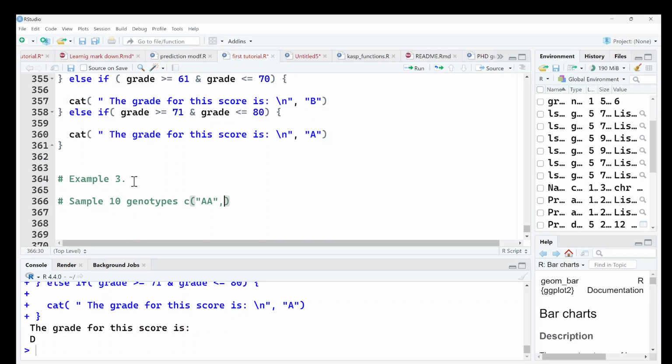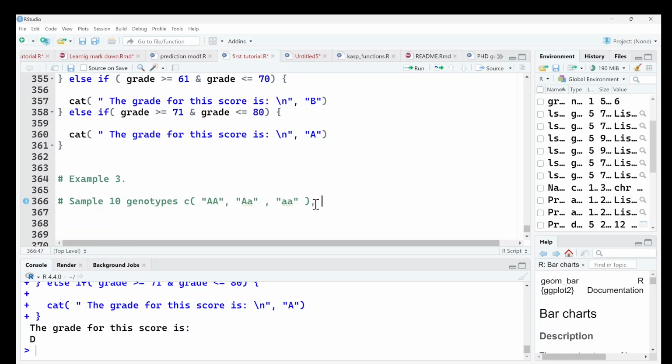Capital A, that is a homozygote. Let's take that as a homozygote dominant genotype. Then we have capital A, small a, that's going to be a heterozygote, and then small a, that is going to be a recessive homozygote. So this is the data we are going to sample from, and we're going to sample 10 genotypes.